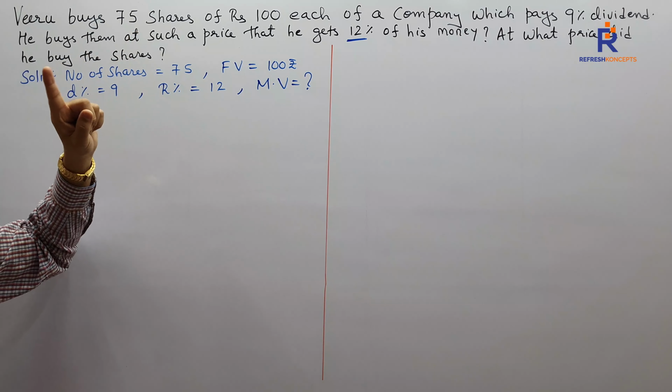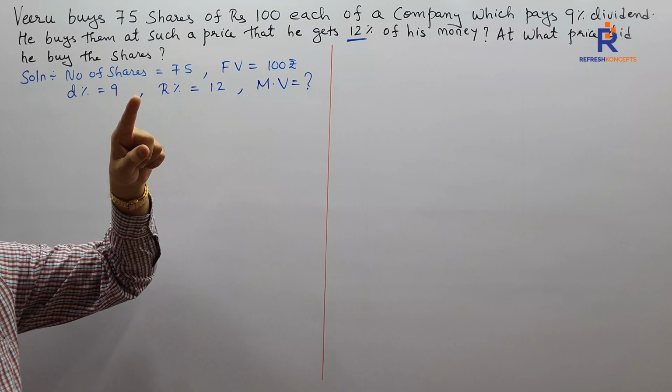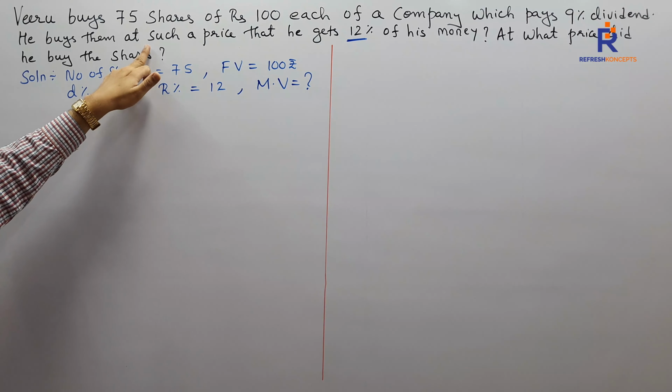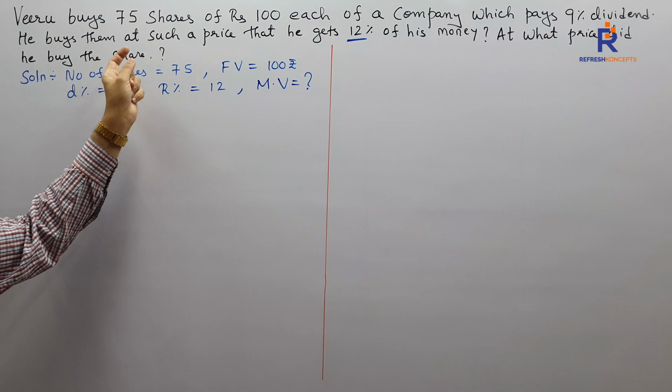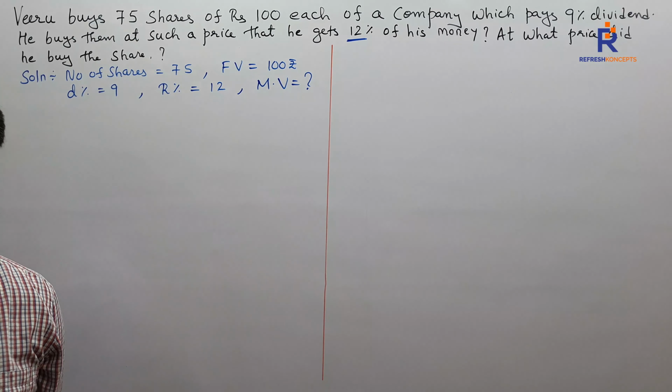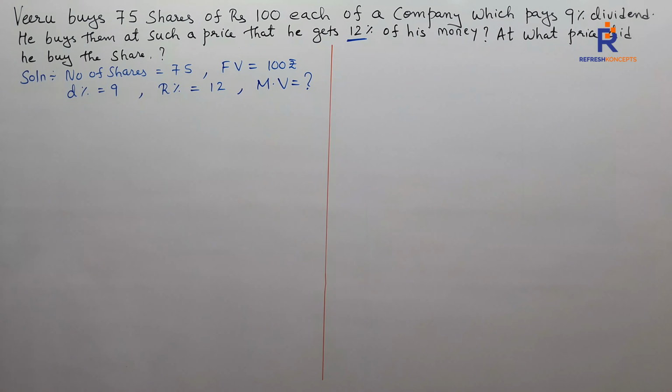So investment also, if you take all the shares, it is investment. At the same time, we are being asked to find out one share. So let me restrict myself to say what price he buys one share. And when I say shares, that means total investment. I'll give you both the answers.